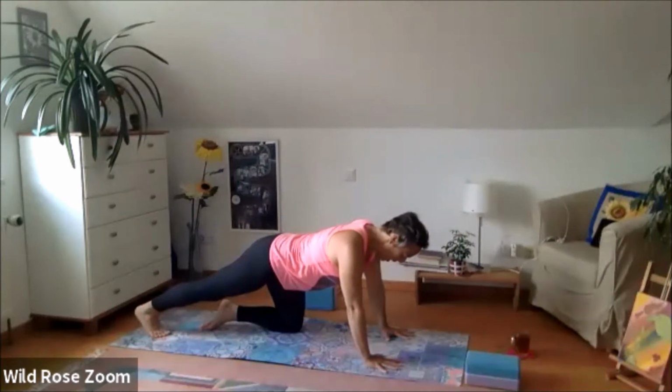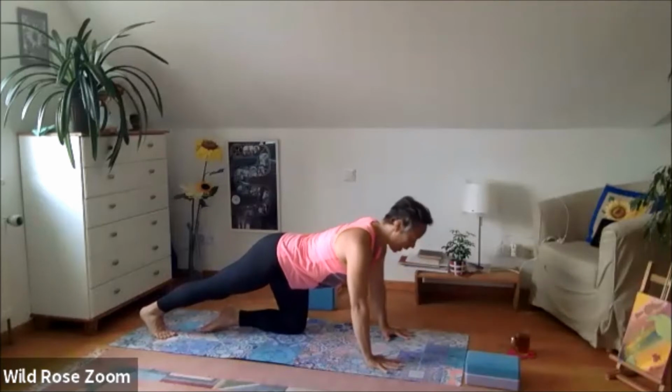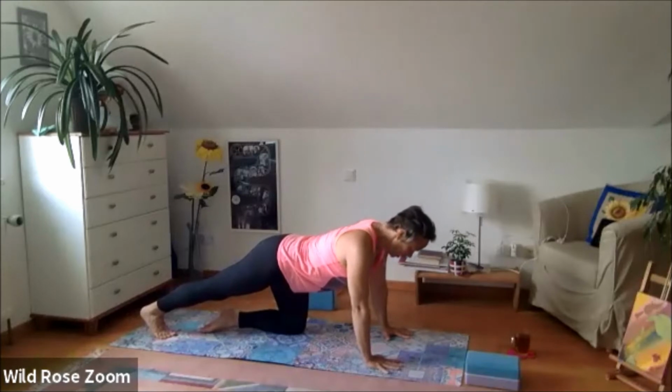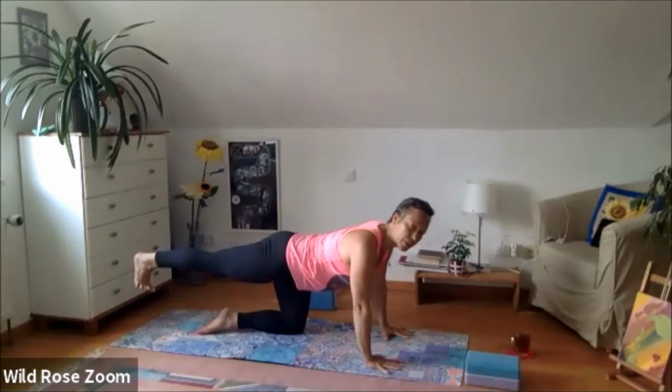Open the back of the thigh, the bottom leg. And let the spine be long and reach forward. Inhale. And then lift that right leg up, just parallel to the floor. Reach the heel back.